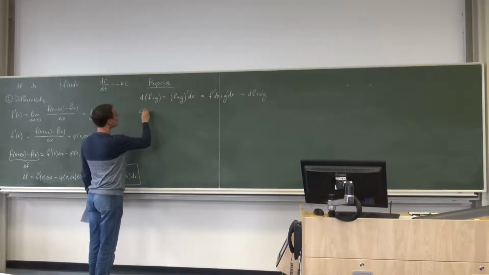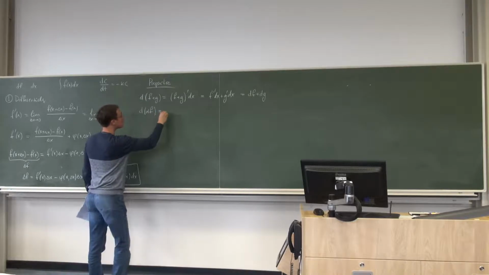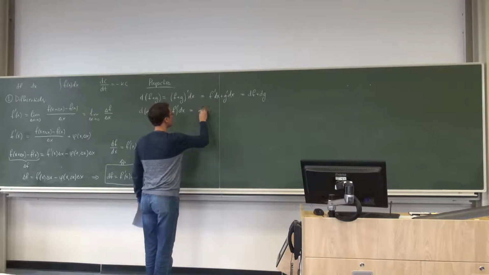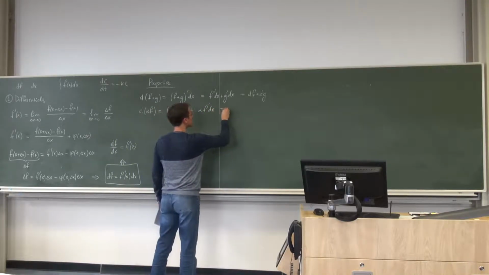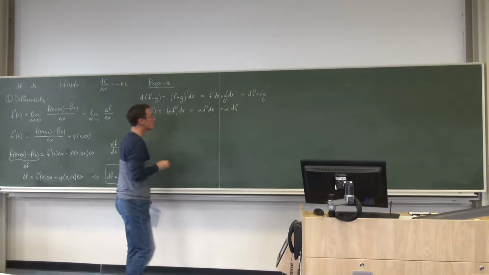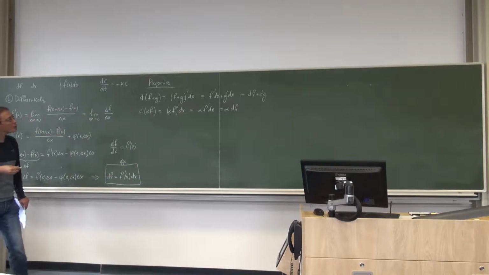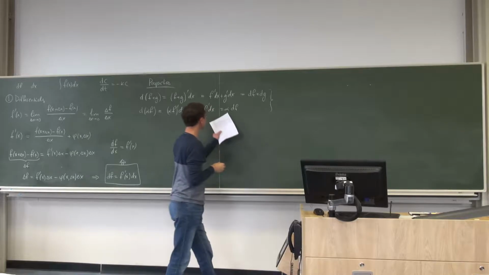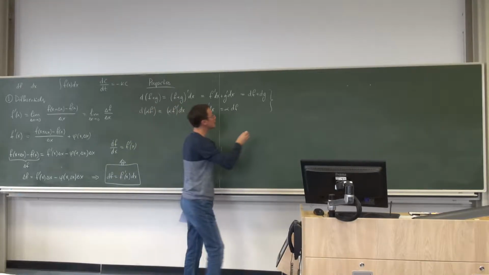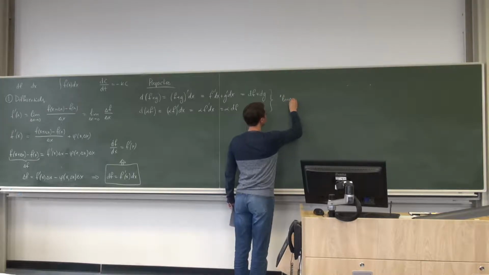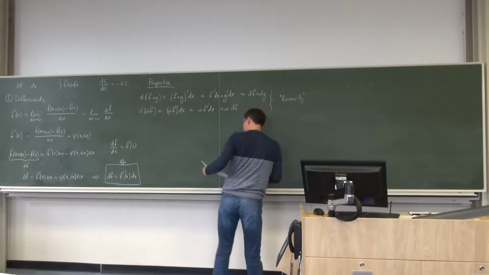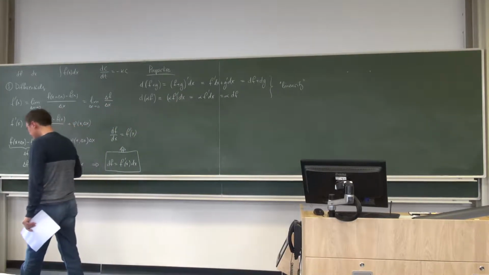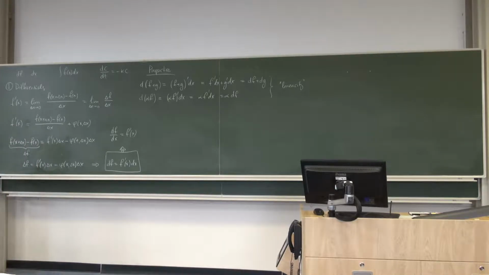So for our purposes, these functions are actually very closely related. And then, likewise, d of alpha f is alpha f prime dx, and that is alpha df. So you can take constants out of the differential, and together these two properties, additivity and linearity with respect to a constant, are just called linearity. But quite a few other properties follow, which we actually proved in the previous lectures at great pain.